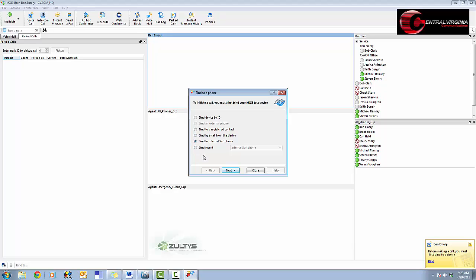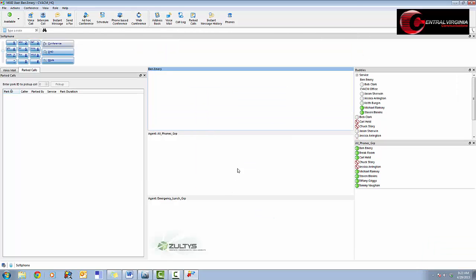If you're using a headset, like a wireless headset or something that's plugged into your computer, you're going to use this, and it'll connect to that headset. So I'll go ahead and do that. That's what I'm using. And you can see now my soft phone screen is up here, and I can dial from that. Use this for DTMF or auto attendant or anything like that.